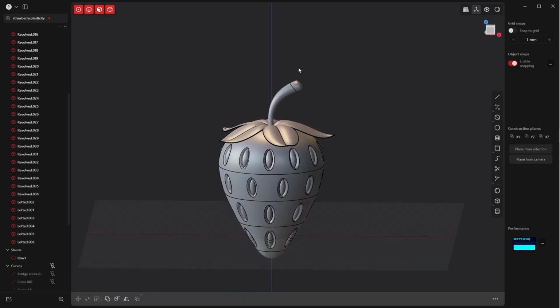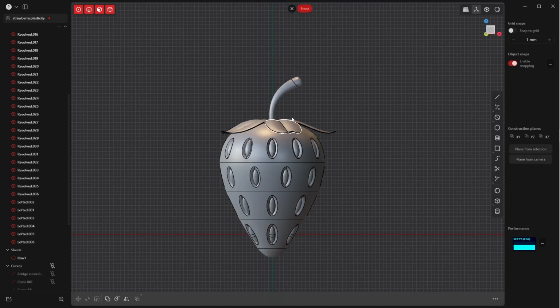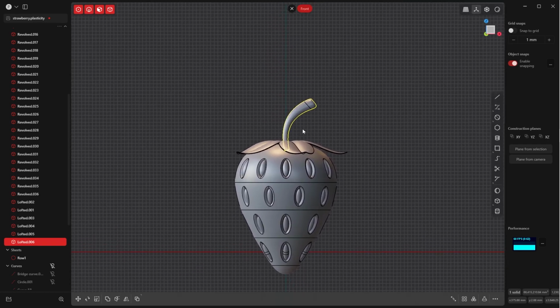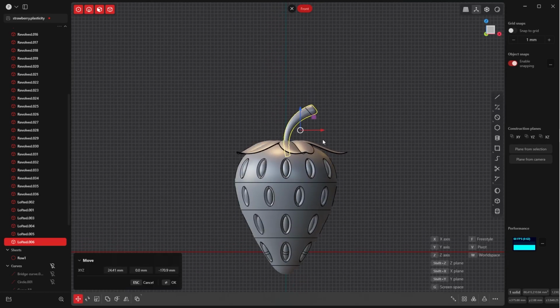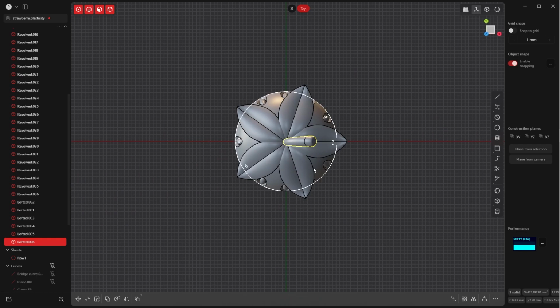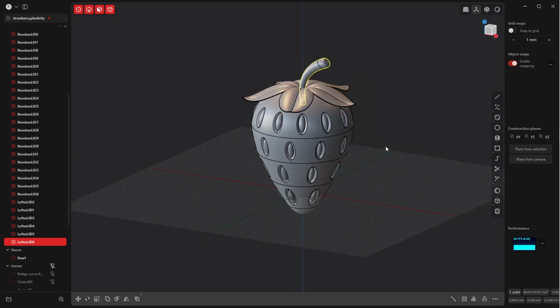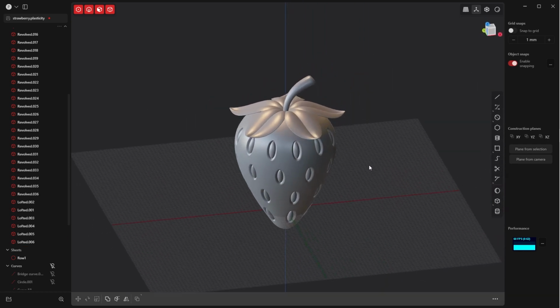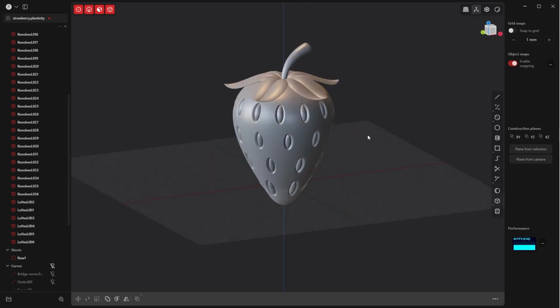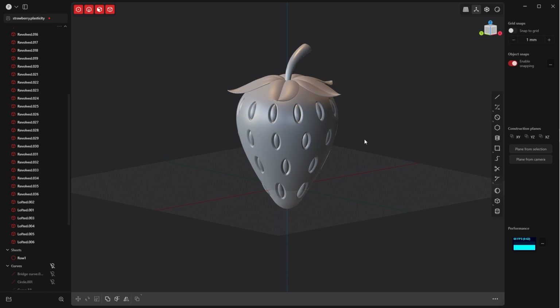But I will leave it like this, because on the one hand, this is a standalone tutorial on how to make a strawberry, but on the other hand, this will be a part of a larger project. And in this project, the strawberry will be only a little detail. That's why I don't want to spend that much time and energy on making the strawberry. I just wanted to have a nice cartoon-looking strawberry. That's what we have now. And the next step will be importing all these parts into Blender via Blender Bridge, and coloring them.